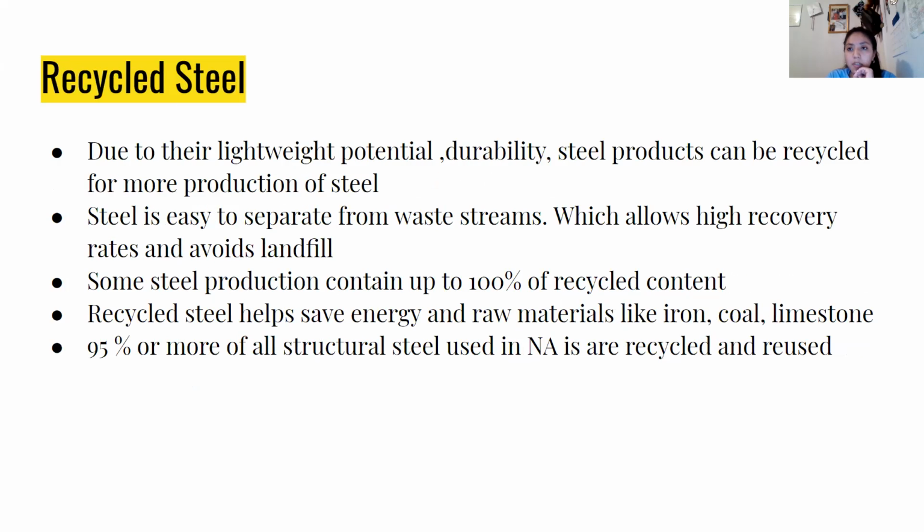Moving on, let's talk about another important material. This is not a raw material, but it's a material that's commonly used in steel production, which is recycled steel. Due to its lightweight potential and its durability, steel products can be reused and recycled to produce more steel. Steel is also very easy to separate from waste streams. Therefore, there's a high recovery rate, which also avoids landfills.